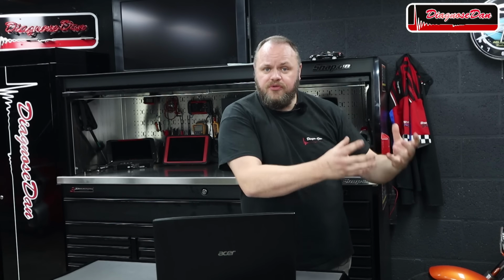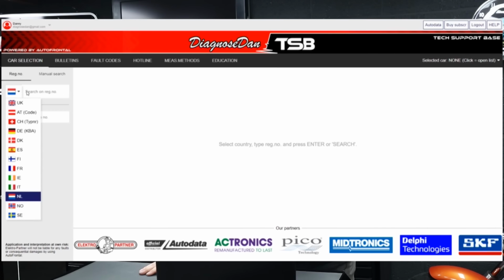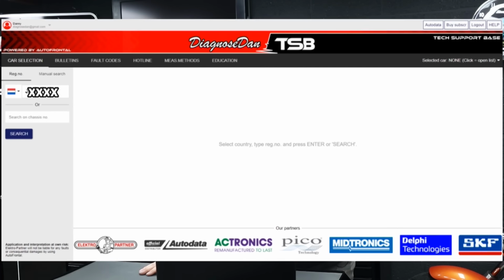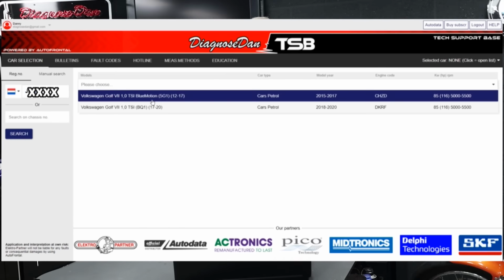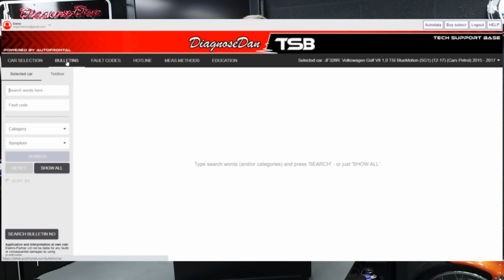Now let me show you how easy it is to find a bulletin. First we need to find the car we're working on. We can either do this by entering the license plate number, we can do this for 13 different European countries, or we can manually search, or we can enter the VIN number. Now in this case we've got a license plate number, so let's enter that to select the car we are working on.